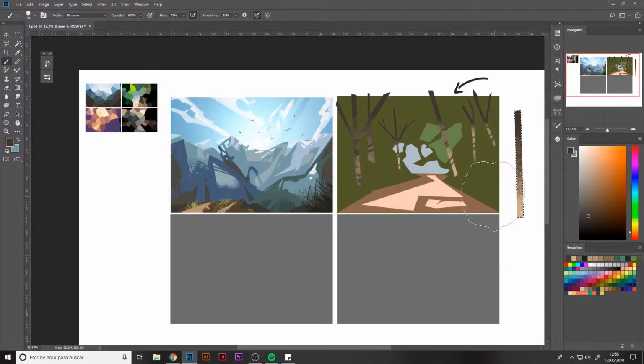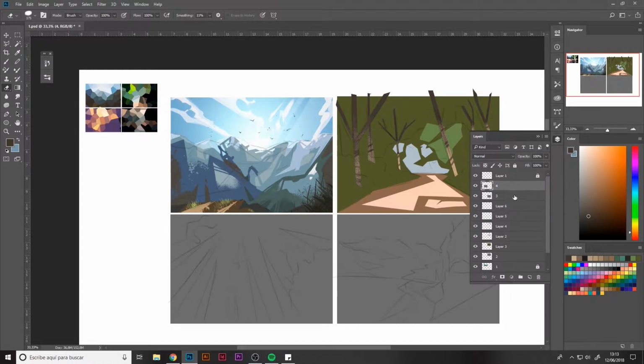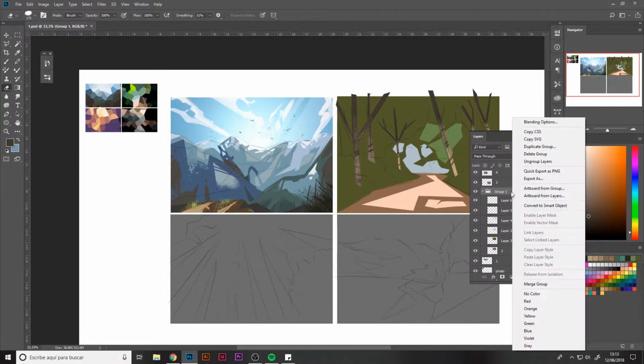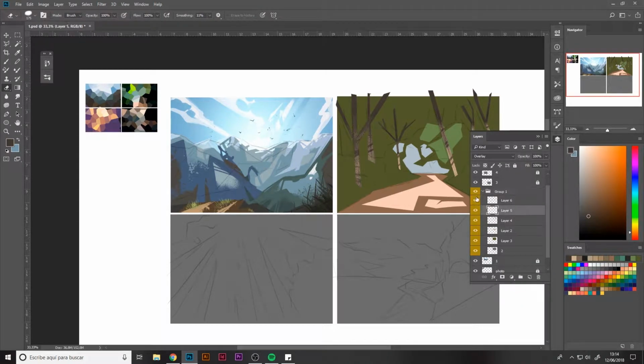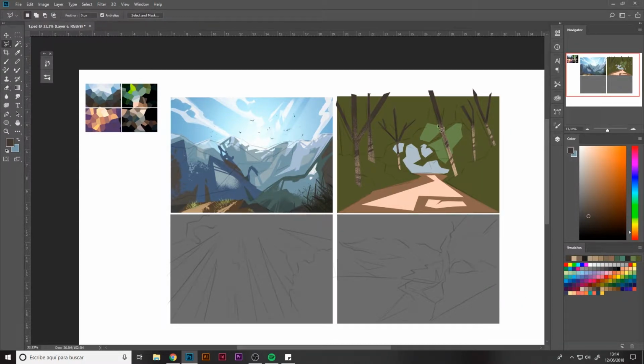This is basically how I drew the trunks. I'm having some problems with the screen recorder, so I'm sorry. I made a gradient, I applied a brush with the dissolve blending mode in a lighter tone, and then I made those darker strokes. And that's how I did it. It happened a couple of times and it's really hard to recover those lost parts.